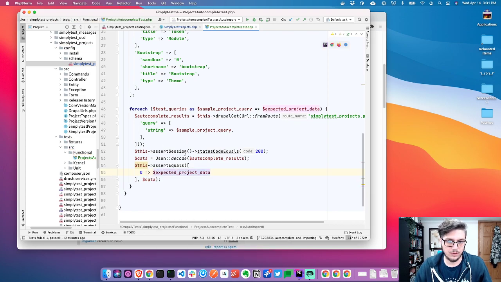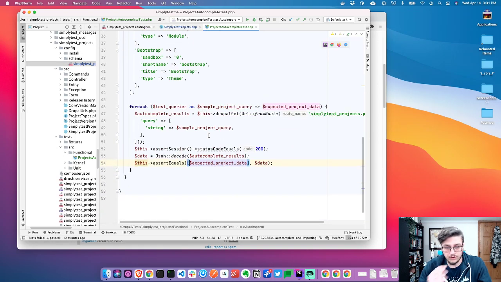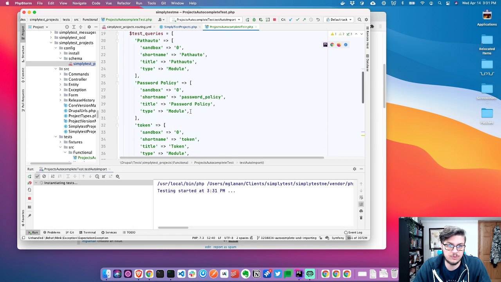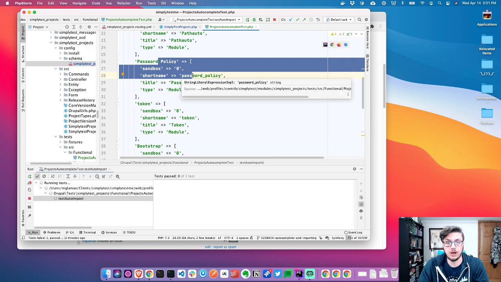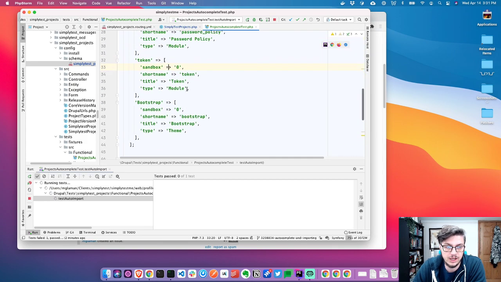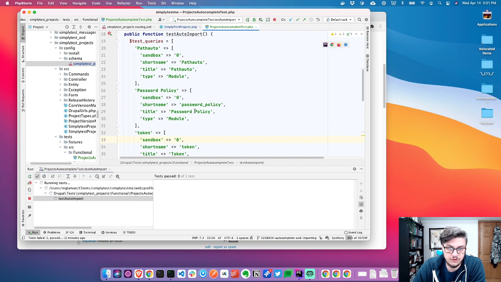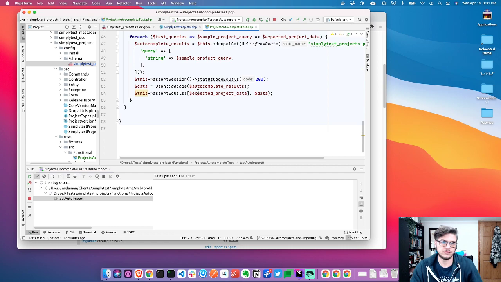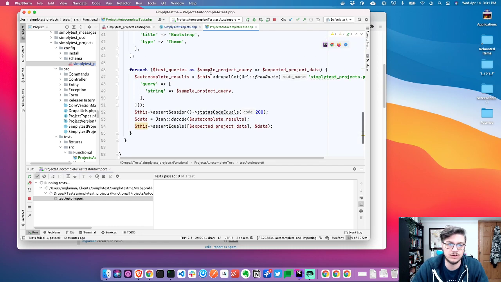All right, so now we'll run it, and we actually don't need this where it says 0. So to return one result, which is the project data. If I run it, it is going to fail on password policy because we need to add a step which converts spaces to underscores. I think that will be a huge first step and unblock some bugs. But we'll let it run first.